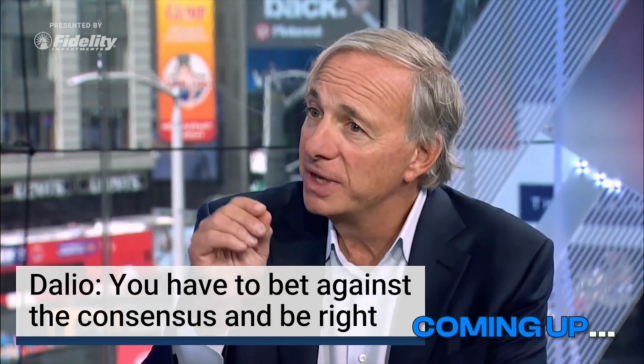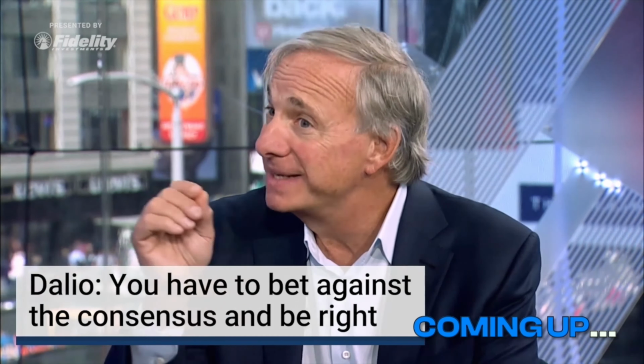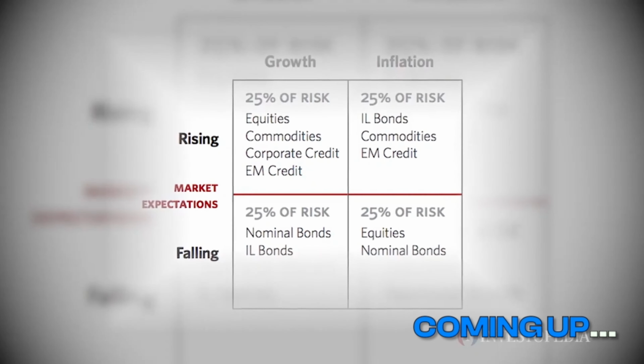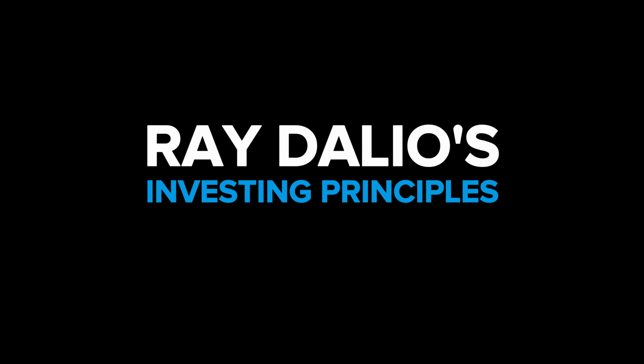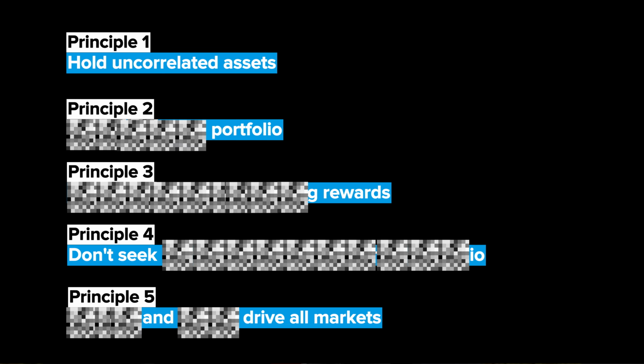Being successful in the markets is more difficult than being successful in competing in the Olympics. You can dramatically reduce your risk without reducing your return. By having those four quadrants, I achieve balance. If inflation is higher than expected, you would want to own assets such as... Knowing how to diversify well is more important than almost anything.